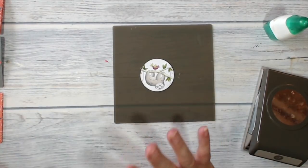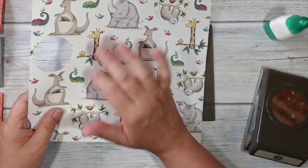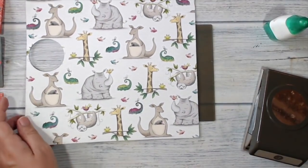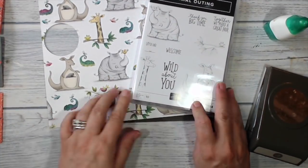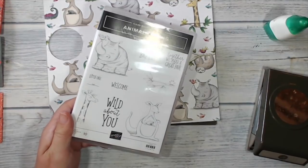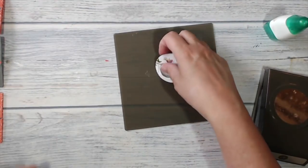Now there isn't a stamp for this particular little chap, so in this case I've had to punch him out from the paper, but the rhinoceros and the kangaroo and the giraffe and that little frog sitting on a branch there are all also in the stamp set. But you do get the rhino reversed and the kangaroo reversed. So if you wanted to, you could stamp these out and colour them in. But today I haven't got time.